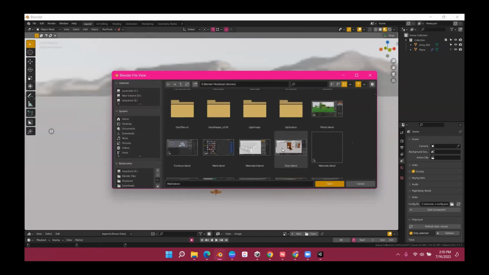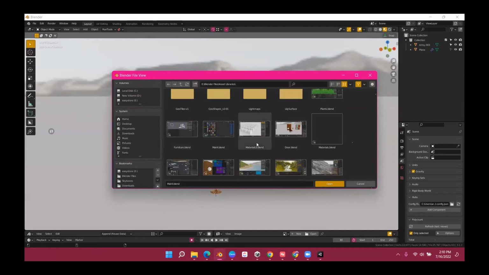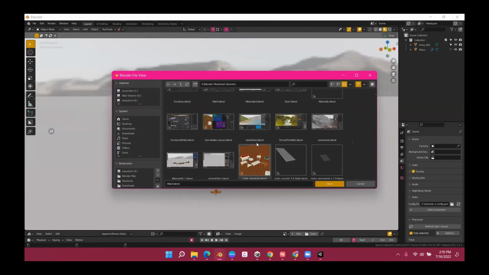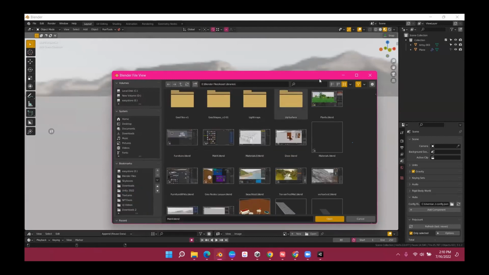So I have one for plants. I have furniture. This is an empty furniture one that I'm using. Go into your preference file, where you put the locations. Did you add all the locations, or is your only location this asset library? No, it's Blender files.